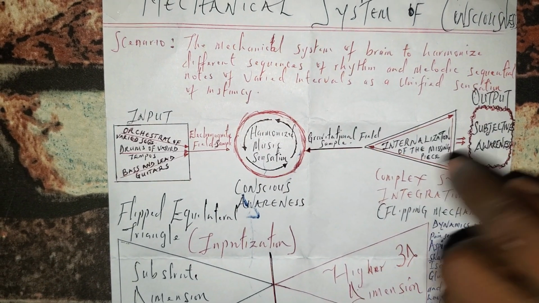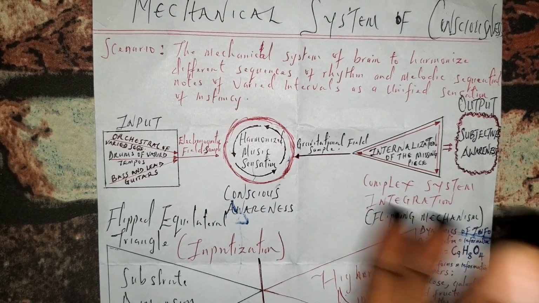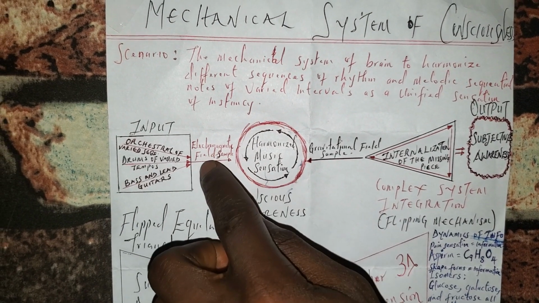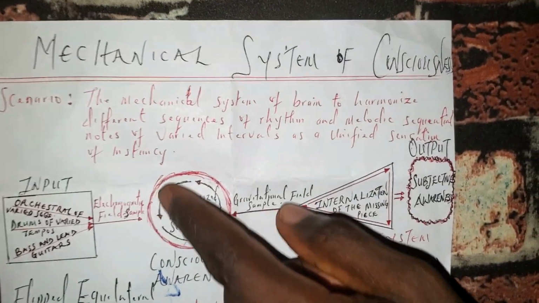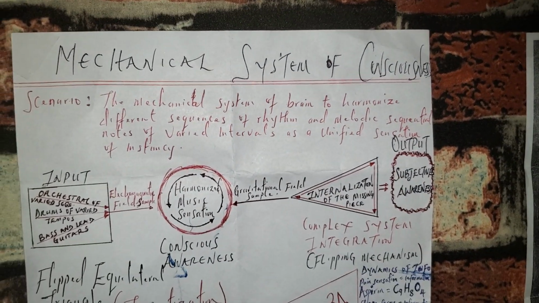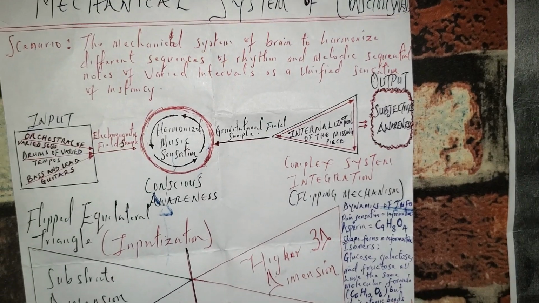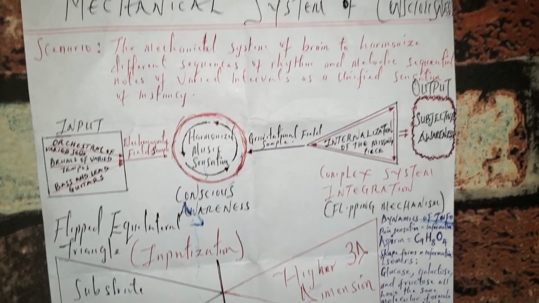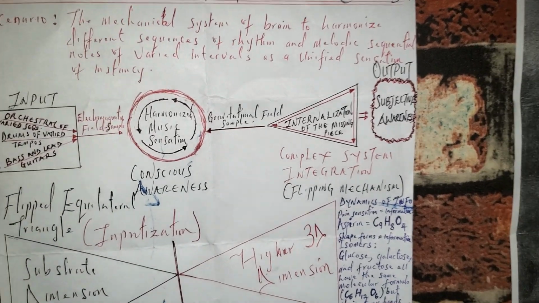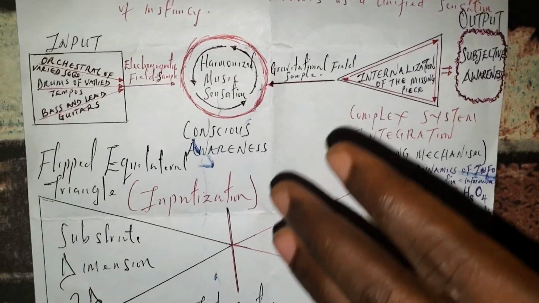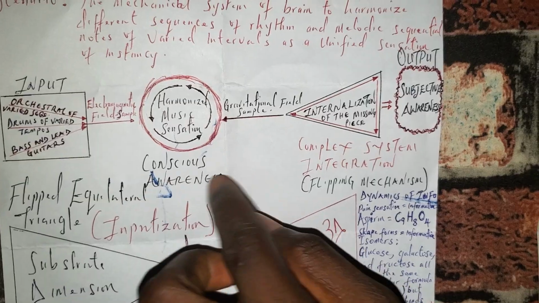This phase. Now, what we have here, all those things being played, we don't have the tangible worth of all those things. We only have electromagnetic field sample. So we have electric signals of those things being played. And when they get to this phase, they get harmonized such that we are able to hear them once, as if they are being played at the same interval. So we hear them once, and then we can actually understand everything. So we call this phase conscious awareness.